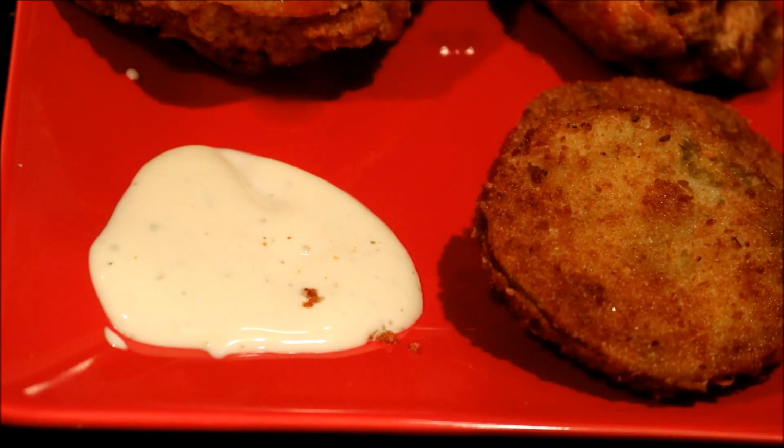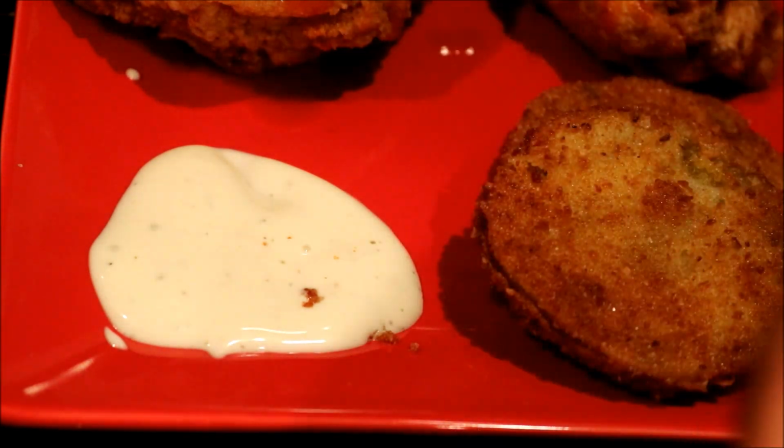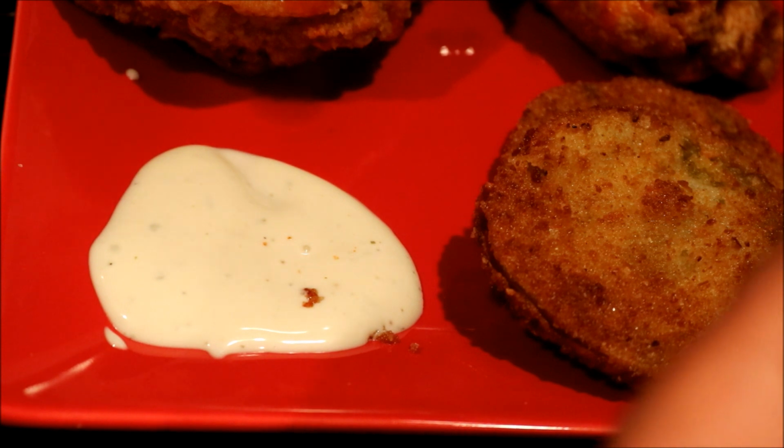Sometimes I use a little honey, because some people on YouTube put honey on that chicken, and I had not done that, and then I did that one time. I said, it's not bad at all. I put a little honey on chicken, but basically I just put hot sauce on it.